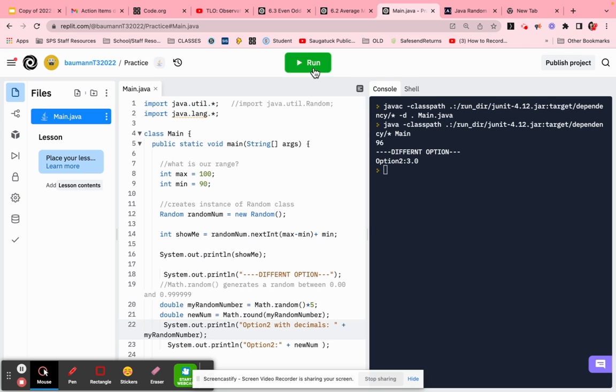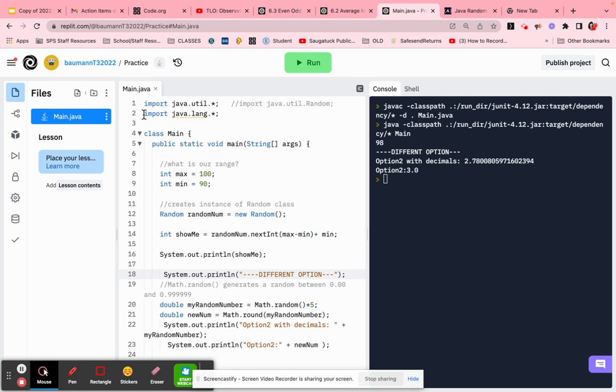All right, so again, my top part here is generating still a number between 90 and 100. And then my different option, which I can't spell different, sorry about that, is where I have decimals and it rounds. And so, like I said, there's 2 different ways.